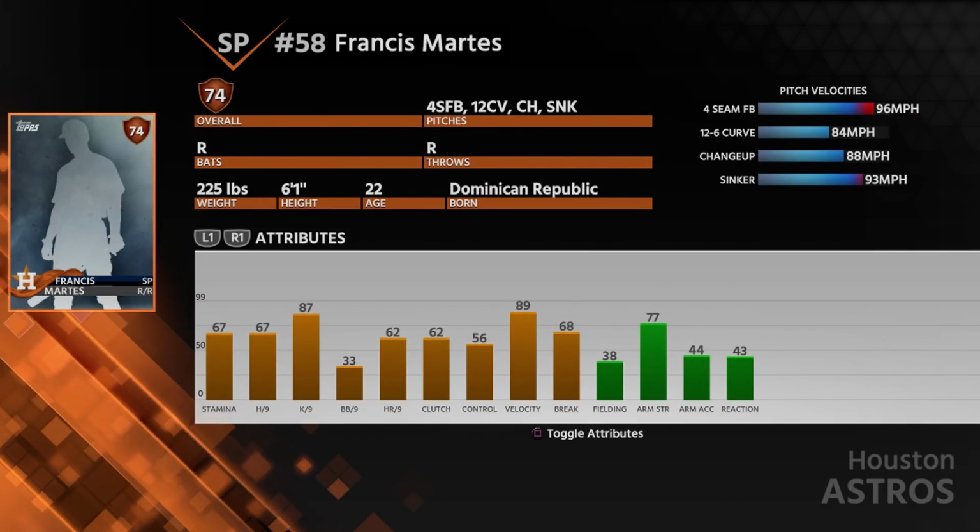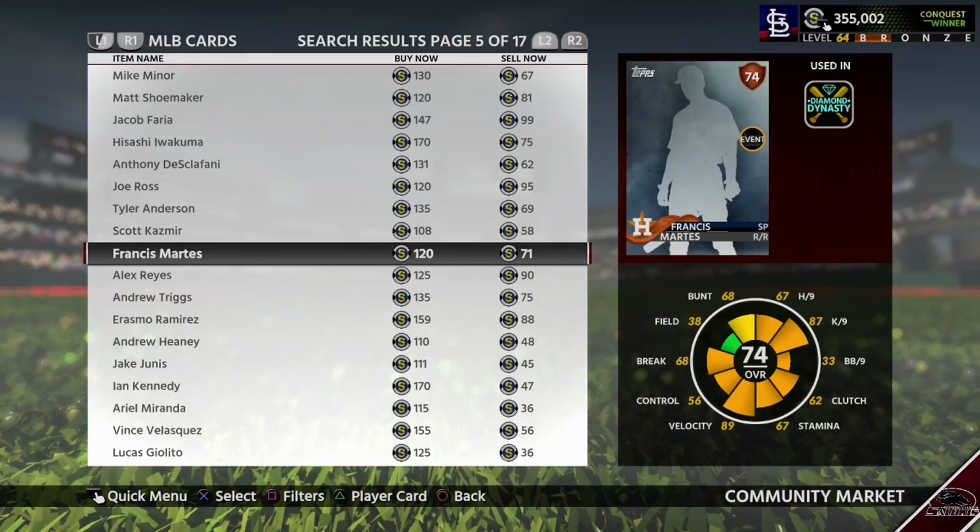The first one I recommend is Martes for the Astros. Now, I believe he had a futures card last year, but I wish he had a slider, but he does throw hard, has some good K per 9. His control is not going to be too good with a 33 walks per 9, but he does have a sinker, 4-seam, curveball, and a changeup. So I think that's good enough to get the job done, and he's a bronze, so he's only going to cost you 100 stubs or so.